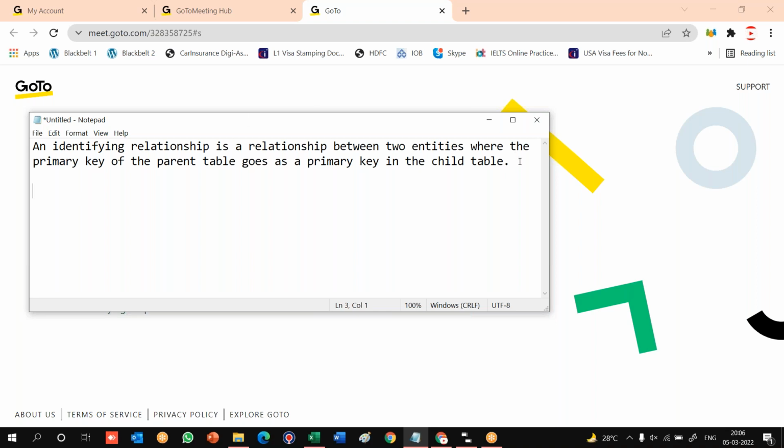Can you have more than two tables in the identifying relationship?